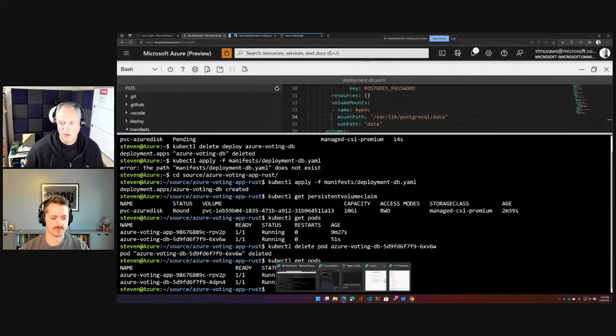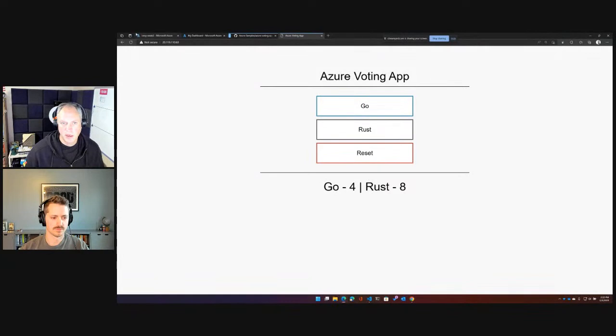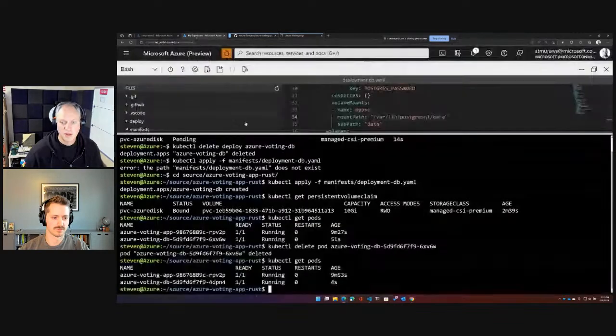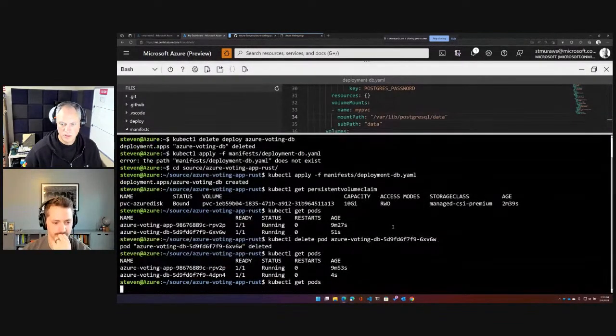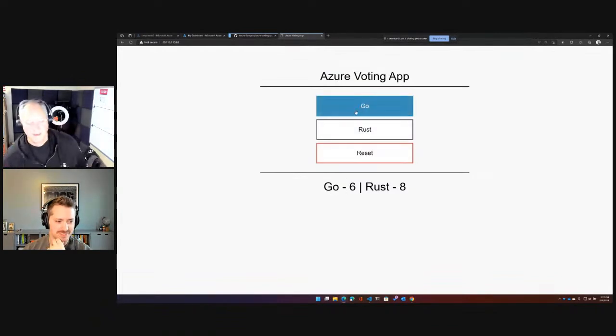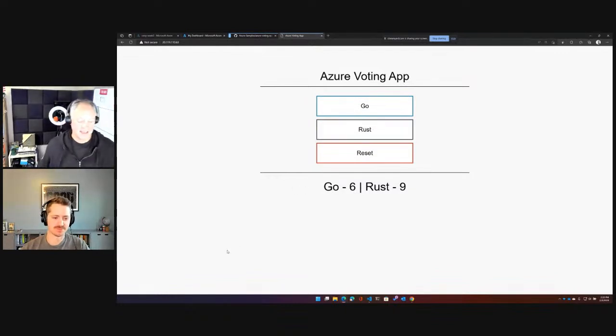But I should be able to go to my app here. We're just going to make sure that the thing is restarted and talking. It appears to have persisted our... Oh, somebody added... Was that you? Me. Yeah. Yep. So we'll keep that vote. So our storage was persisted.